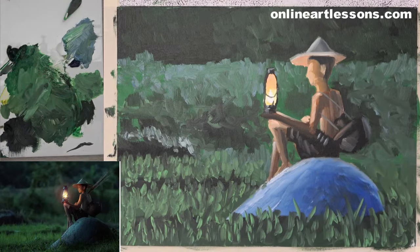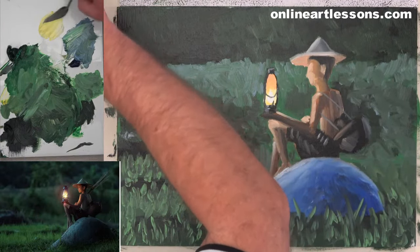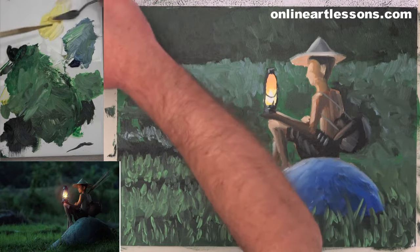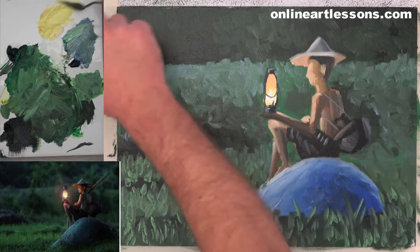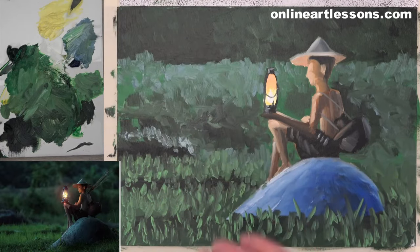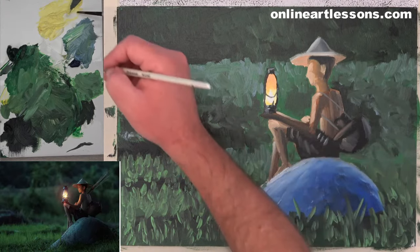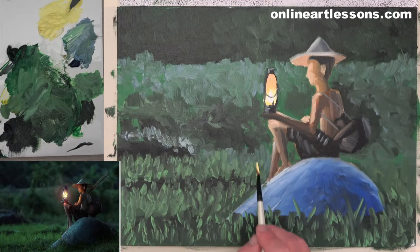Okay, let's wash the brush and let's take some neat yellow. I'm even going to put a bit of white in it. And now this I'm going to make nice and thin, because there's lots of other thin paint on the canvas here already. And now I'm going to go to a smaller brush, just like a little fine round. And I'm going to just try and add some details in here.